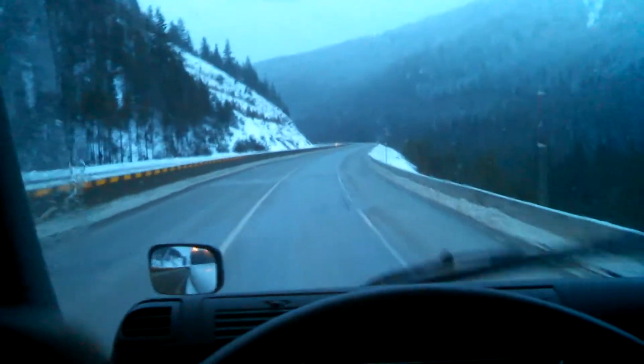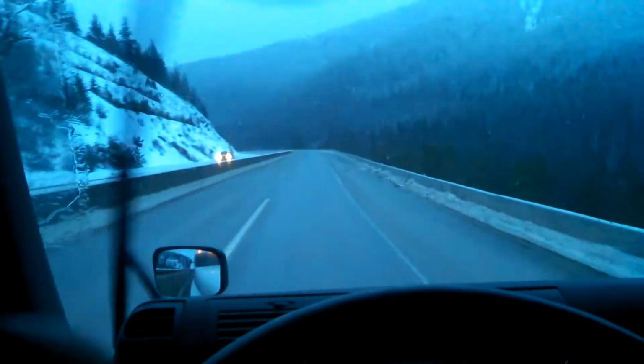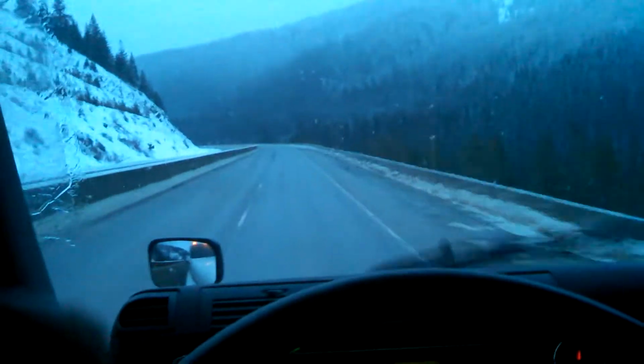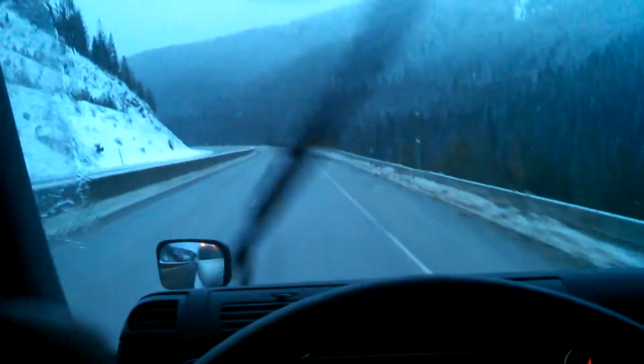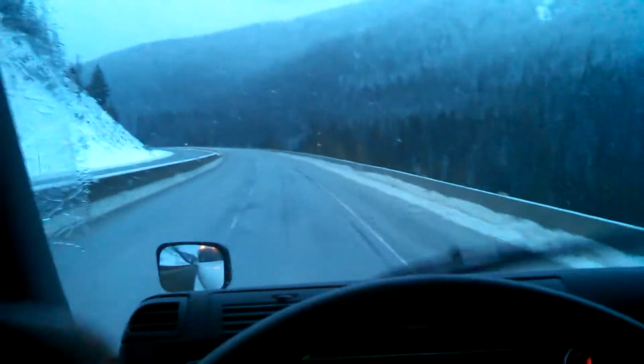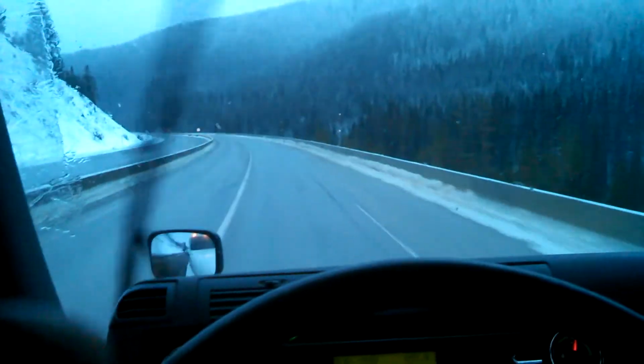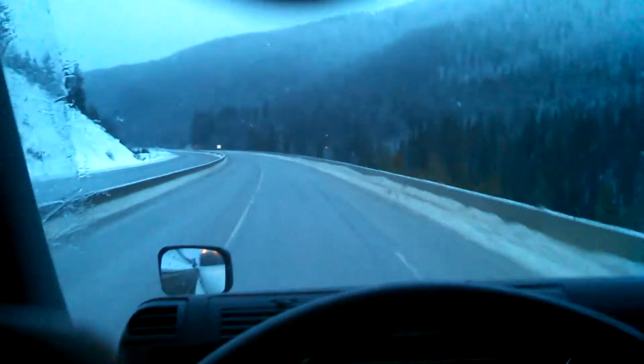Now I'm just using slow and steady pressure on my brake pedal to keep me right at about 45 miles an hour. I'm not using my Jake brakes. Jake brakes will put more torque on my drive tires, which can cause them to break loose. And then the trailer will push my tractor sideways and I'll jackknife.